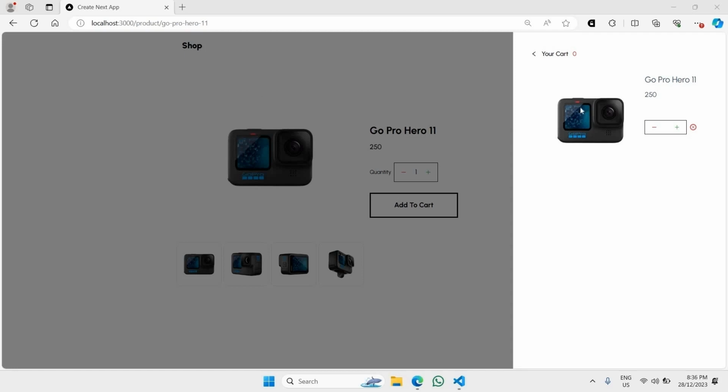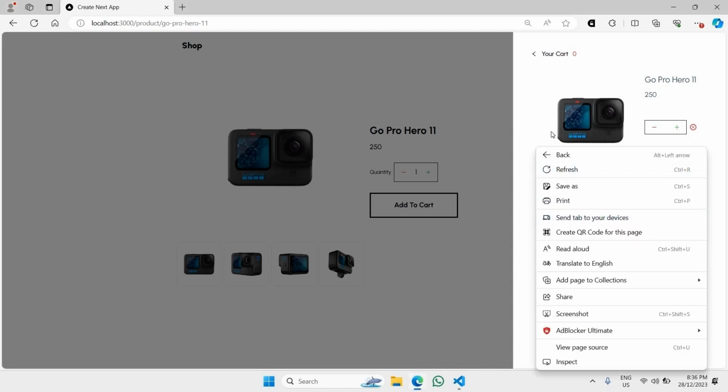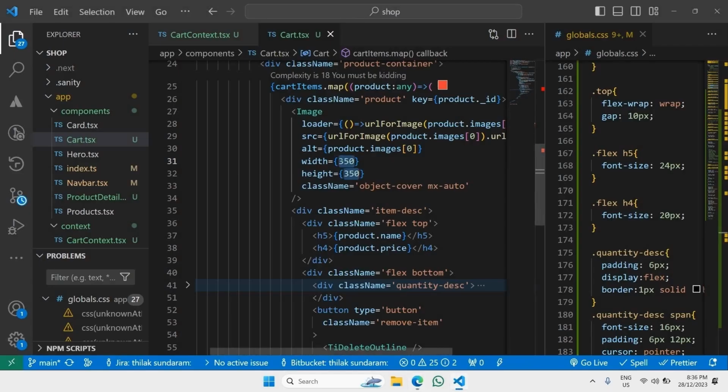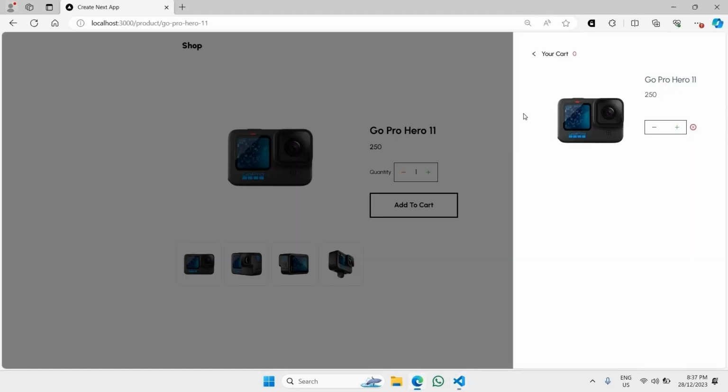Now, as you can see right here, I happen to find some design issues. I would like to move this image a bit to the left side. So in this case, I have to make sure to reduce the width of this particular image. So we can just change it to 200, and that will eventually solve some basic issues like this.